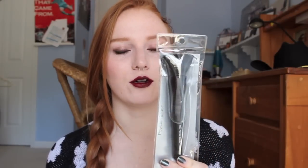Next, I got an ELF powder brush and I used to use this all the time for my foundation. I don't use it anymore because I just found methods that work better for me, but I am interested in using this for setting powder or bronzer and other things like that. It's just a flat top brush and it does have a lot of uses, so I picked up another one.